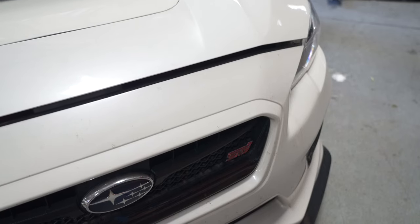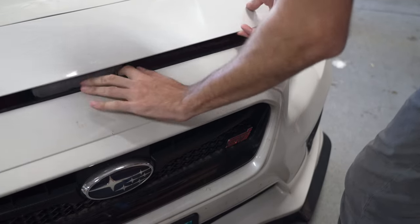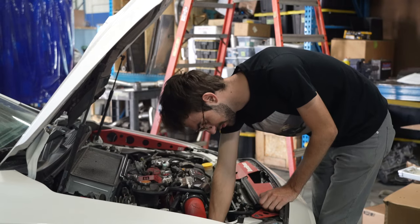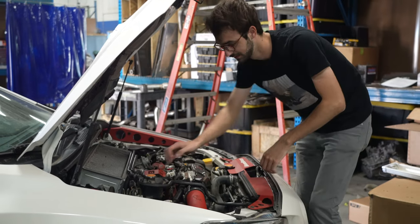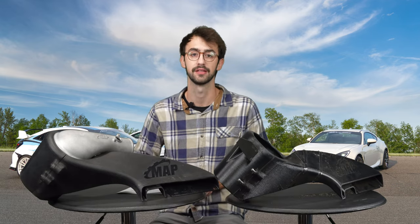When we first bring in a car to design an intake for it, the first thing I look at is the engine bay. I'll go out, pop the hood, look at the engine bay, and see where is the easiest place to work on, where are the OEM bolt hole locations, where is the wiring going, where is the plumbing. There's a lot of things that we won't necessarily see in CAD or even from a 3D scan that you really have to get out there and look at the car to determine how you're going to make this intake.